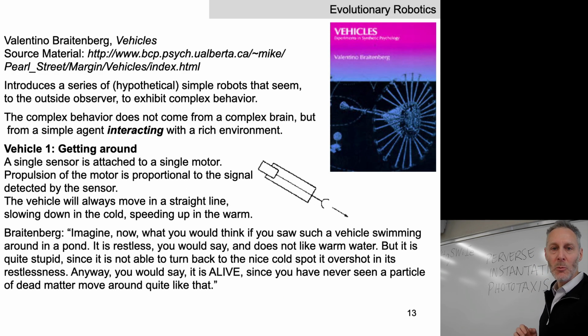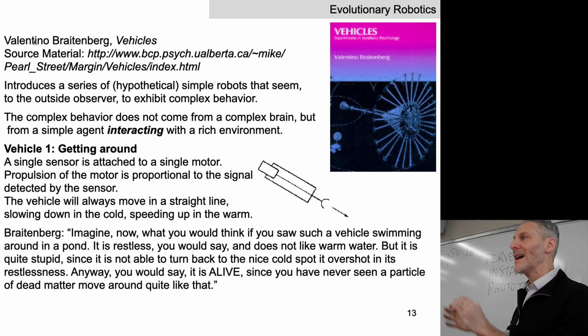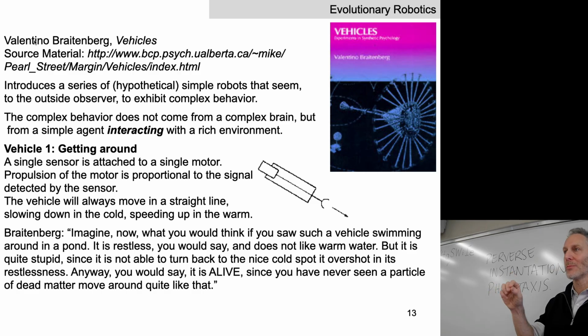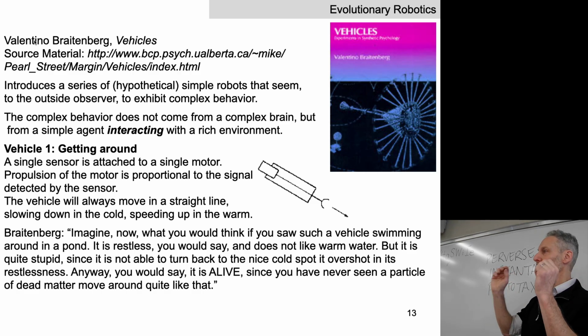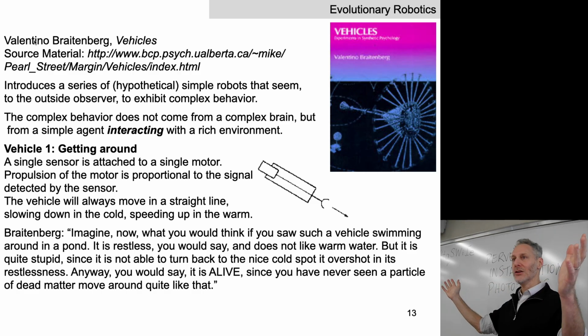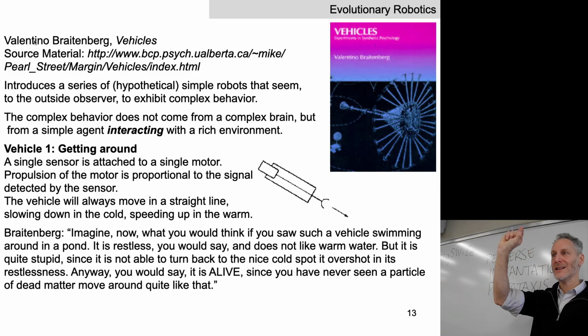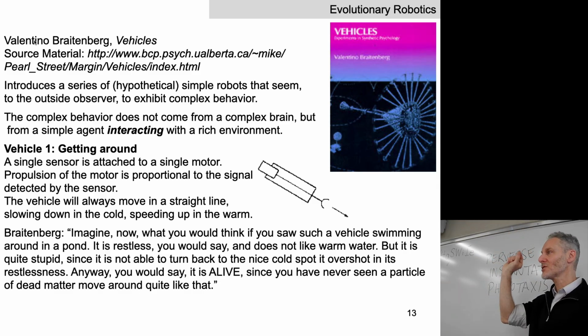Okay, we're still in the 1980s here. Let's talk about Valentino Braitenberg for a moment. Valentino Braitenberg was a neurophysiologist. He actually studied the physiology of brains, not of human brains, but of the brains of fruit flies. So you've all experienced student housing. You know your roommate leaves out some rotten fruit, and sure enough, you've got fruit flies everywhere. You know how small a fruit fly is, very, very small. Imagine how small the brain of a fruit fly is.